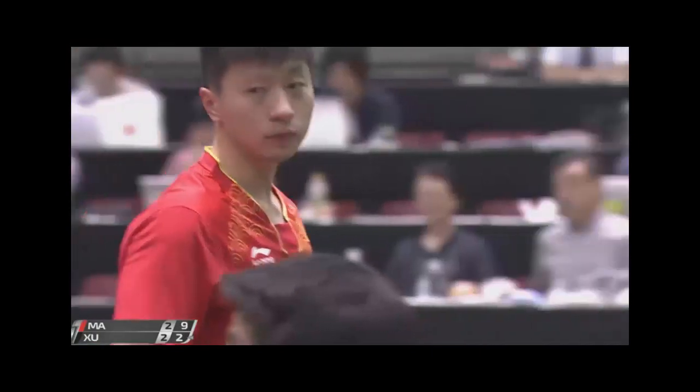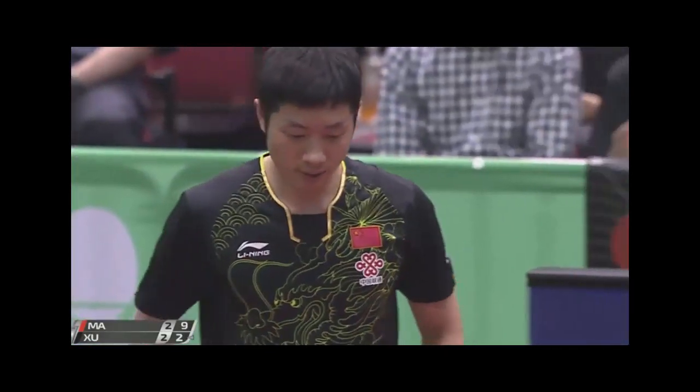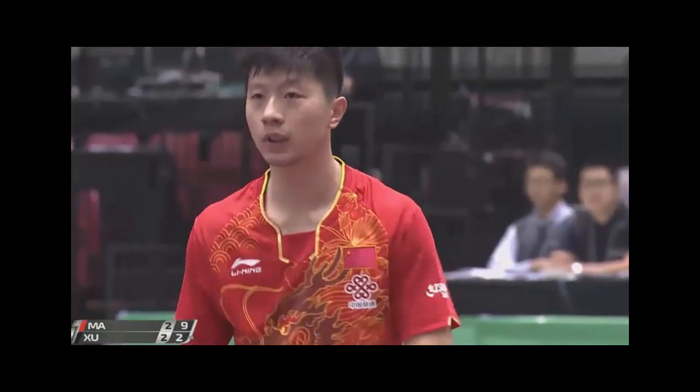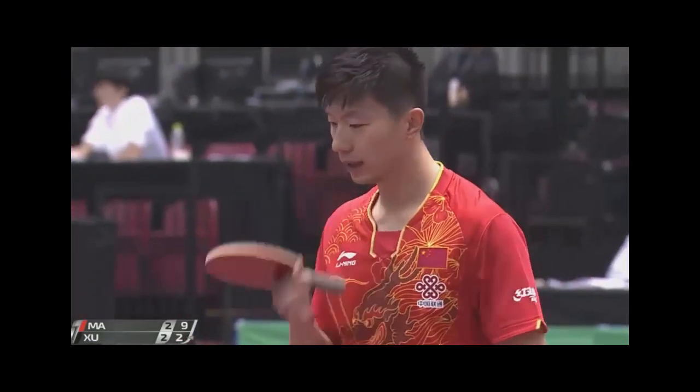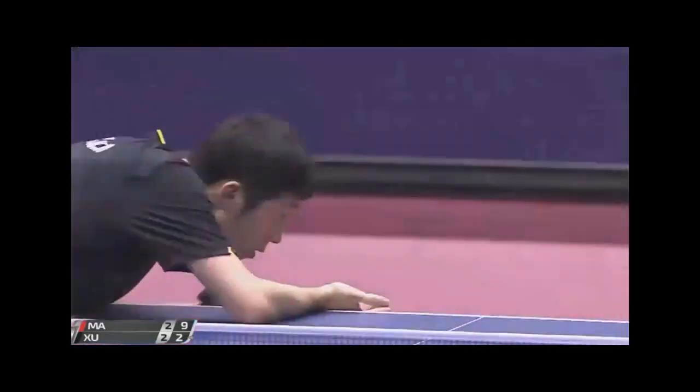This is the most we've seen in a row from Xu Xin in this match. Two spinny backhands, then he puts on the power, and Ma Long blocks them all back comfortably. With Xu Xin that far behind the table, he doesn't have too many choices as far as angles go. It's going to be difficult to surprise Ma Long.